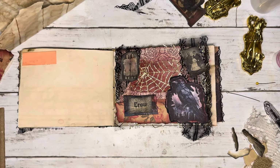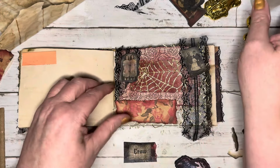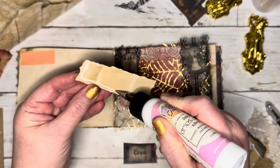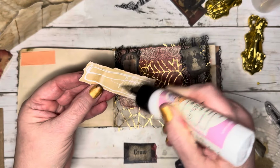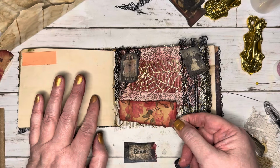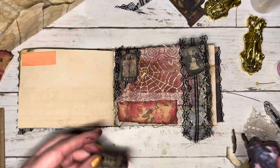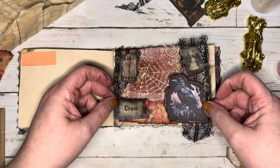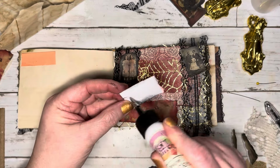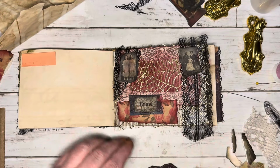Some of these things glued down. I think we need to glue this piece down first. I think that it is thick enough that it will stick with just art glitter glue. There, now we'll put the crow here and the word crow there. That will work. Put it up a little bit so you can still see those pretty roses.